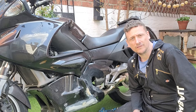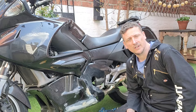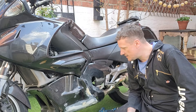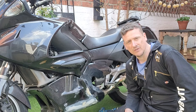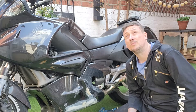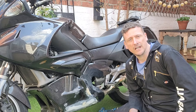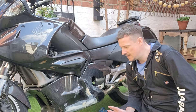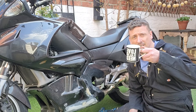Just applied the second lot of filler to the lower fairing - got something that looks vaguely like a shape. We're going to let that sit and dry for 20 minutes to half an hour, then we'll have another sand back with it, and then we'll start working up through the different grits - 120 initially, move up to 240, 600, 800, then finish off with a bit of 1200, and then we're going to leave it there for today. I'm going to take the bike out tomorrow if the weather's nice, so I don't want to put a fresh bit of paint on in case I get a stone chip. My son and I are going go-karting later on today, so that'll be fun. But we've got enough time to sand this down and get it ready to paint.